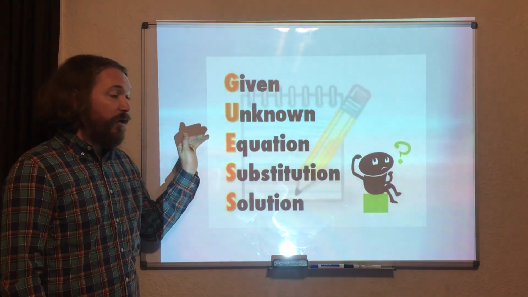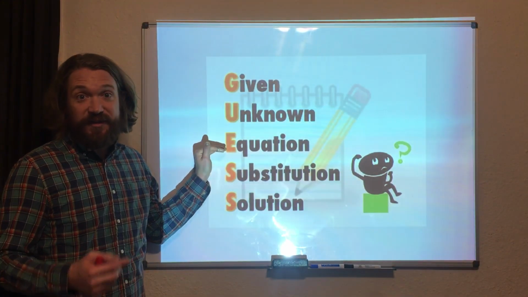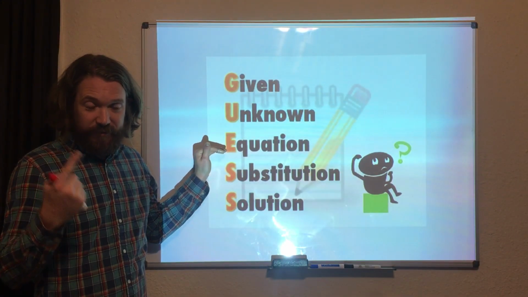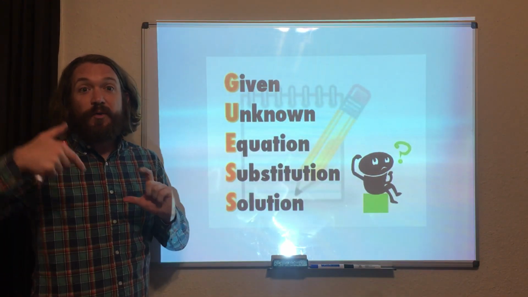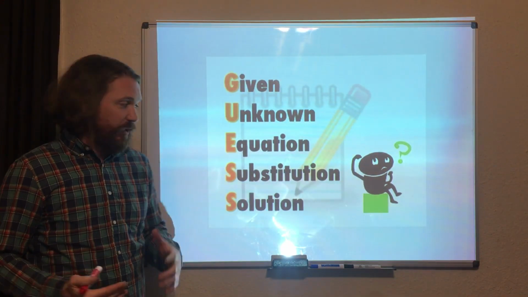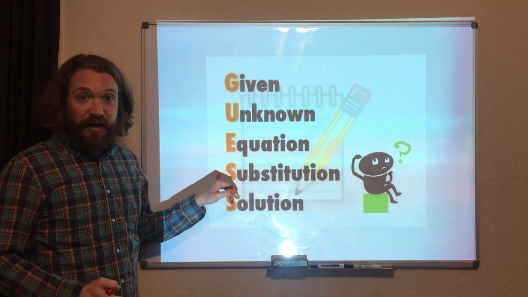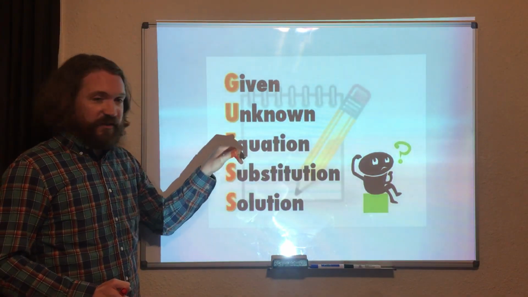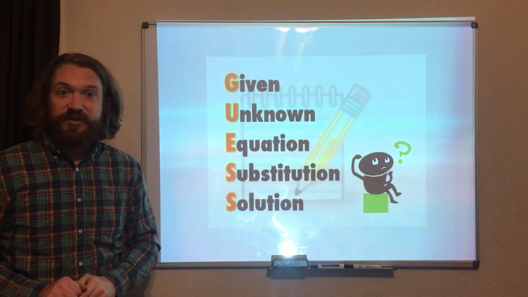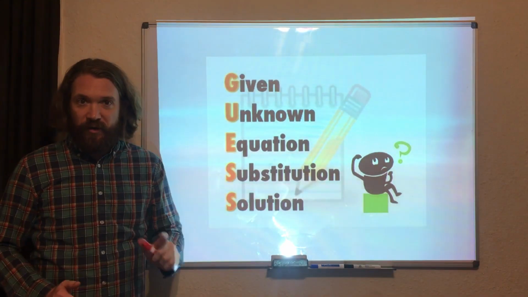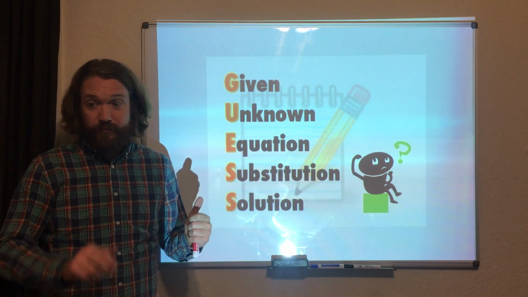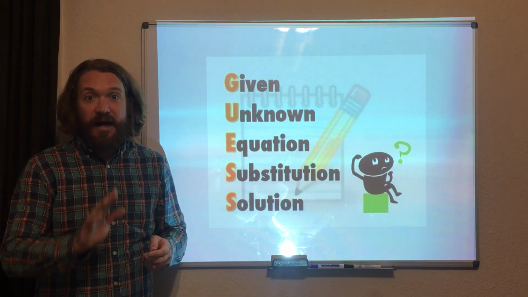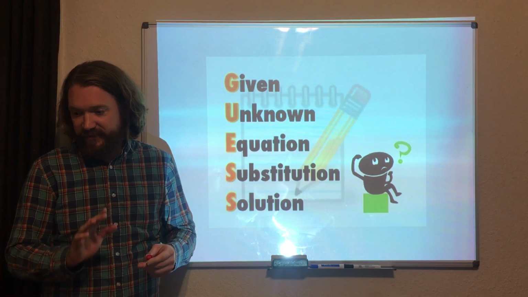We then pick our equation. Lucky for us, today we only have one, which is great. Throughout the year, you're going to have more than one equation, and you will have an equation sheet to choose from. All right? Next, we sub in our givens and unknowns into the equation, and the last thing we do is solve. We are going to solve every problem for the rest of this year using this method, and I promise you, it's not as hard as it seems.